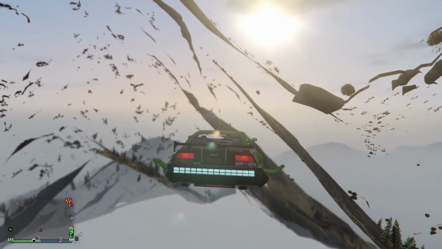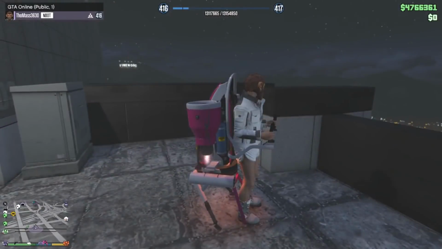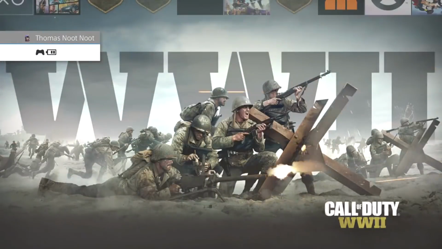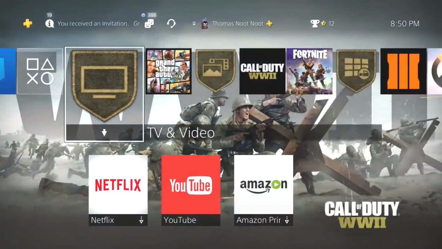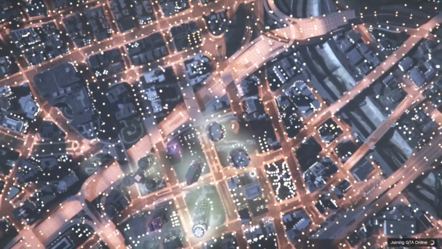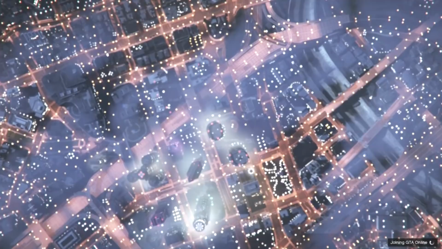Anyway, guys, last but not least, I'm going to show you how you can have your own solo public session in GTA Online. All you're going to want to do is be in a random GTA Online session and suspend the application by loading up YouTube or Netflix or something like that. Once you've suspended the application, you're going to want to press X to go through the notification GTA 5 gives you, and from now on, you should be in the clouds waiting to go into another GTA Online session.